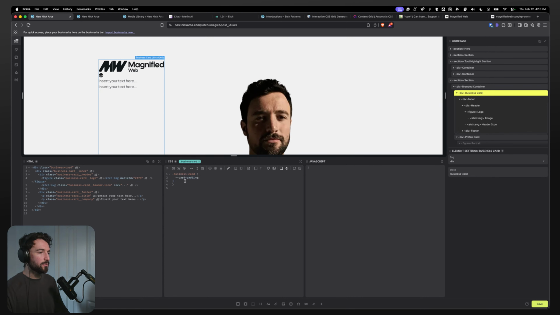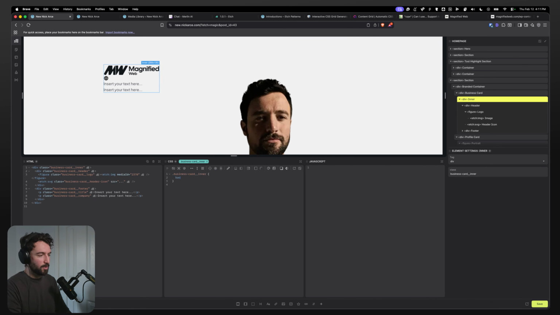This we can do card padding. Do I already have card padding set? I think I do, it's var card padding. Okay, we're going to go this one. Background var bg light. It's not the actual color, I think I need to go bg ultra light.